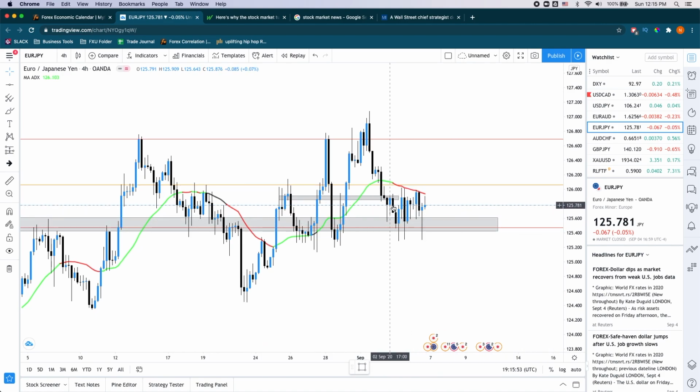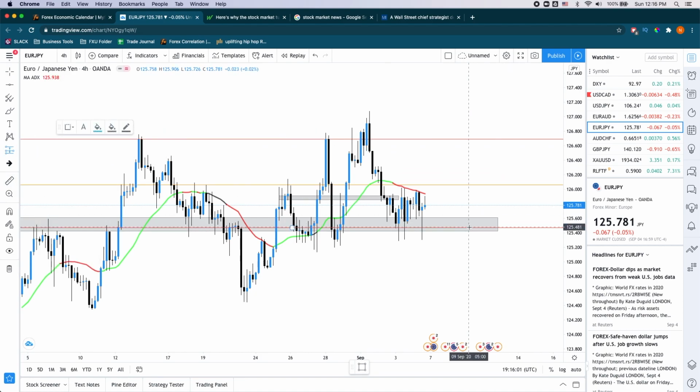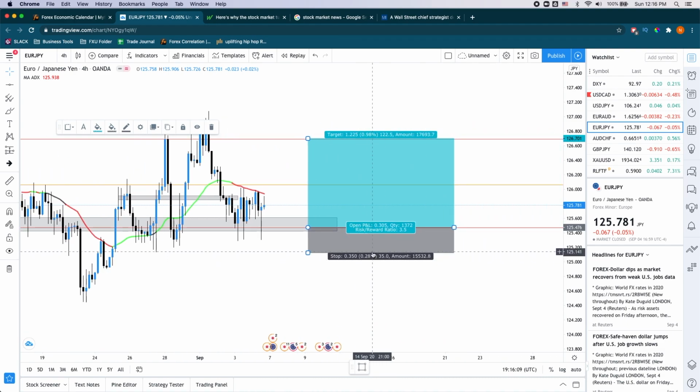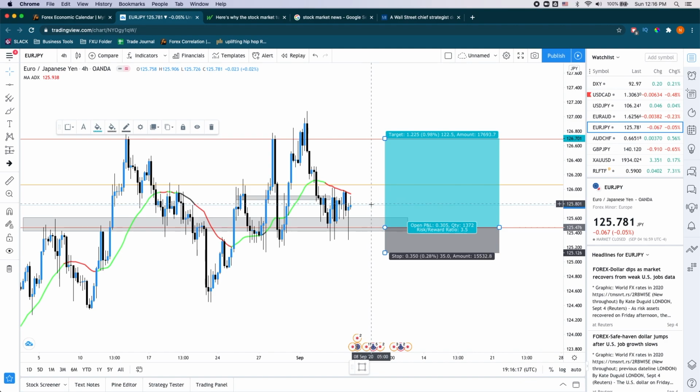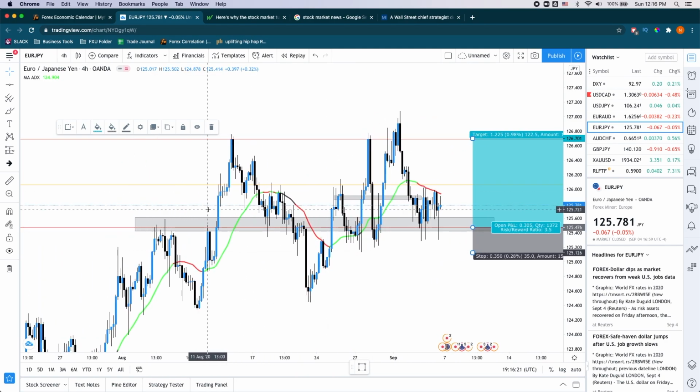So, anybody that's looking for a buy opportunity, by all means, this could be a short, long position, if that even makes sense. So from red to red, we're looking at a 122 pip move to the upside, which isn't bad. If you set a 35 pip stop loss, you're still at a 3.5 risk to reward ratio. So just be mindful that this is also a range.